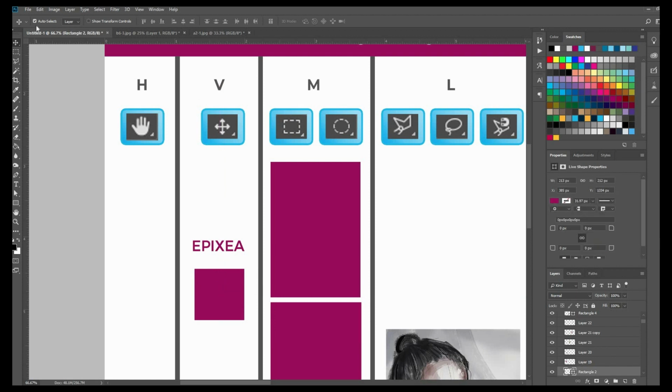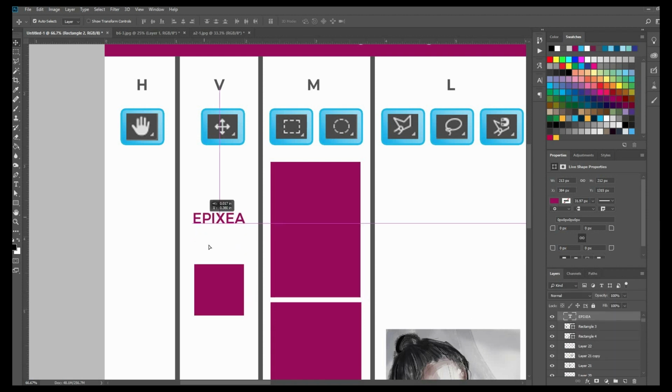And what is important in this part? Auto Select. When I'm clicking this, I'm trying to change the position of epixia. I can't. Just the position of the thing that the layer is selected. This is not auto selected, but when I click on Auto Select, and while this layer is selected, I click on epixia, and yeah, it changes.